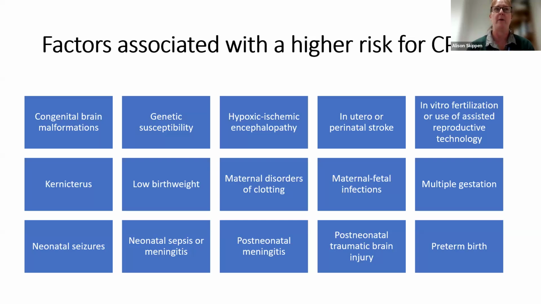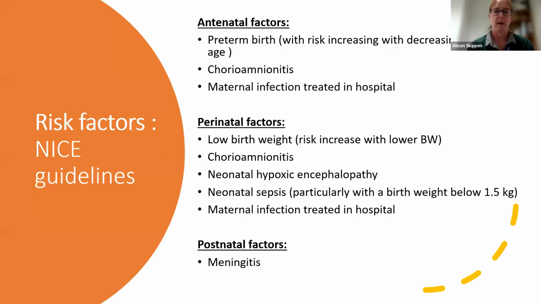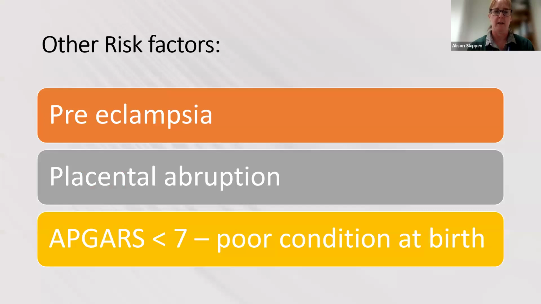So when we're asking about the birth history in a child who's presented to us at 6 months, who's not doing what they should be doing, where there's developmental delay, we're thinking about all these underlying causes that might then lead us to a diagnosis. We sort of talked about all those risk factors already.